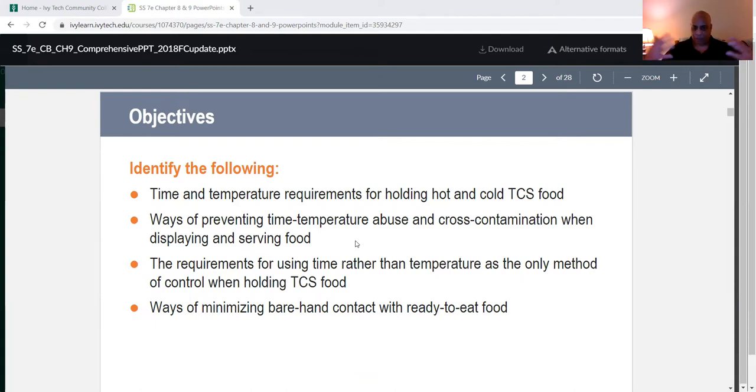Ready-to-eat food is food that has already been cooked and stored. For example, if you go to Kroger and pick up some chicken kept in a cold or hot bin, that's ready-to-eat food. When pizza is delivered to your house, that's also ready-to-eat. A better example would be salads — prepped in the back, put out front so you can grab and go. That's ready-to-eat food.